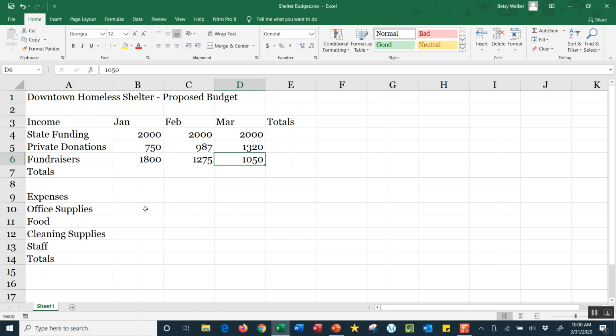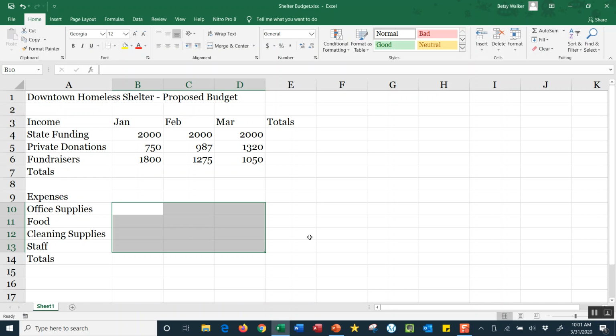Now I also want to put in my expenses. My expenses are going to go into this area here. I want you to notice something interesting. When I highlighted this area that I'm going to type into, it all got shaded except for one cell. The cell that I'm currently in is actually that cell that is not shaded. If you look in the name box, it tells you that the current location is actually B10, even though I pre-highlighted this area. Let me show you the advantage to having done that.